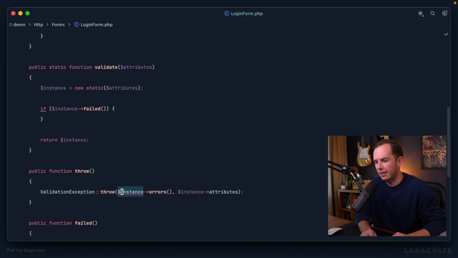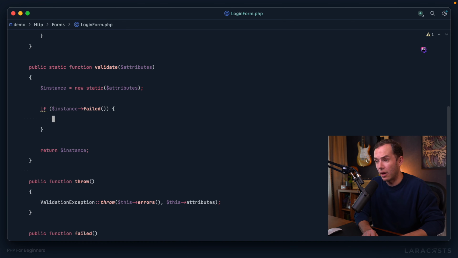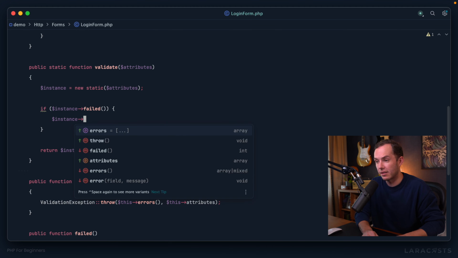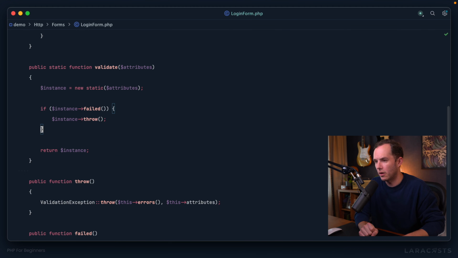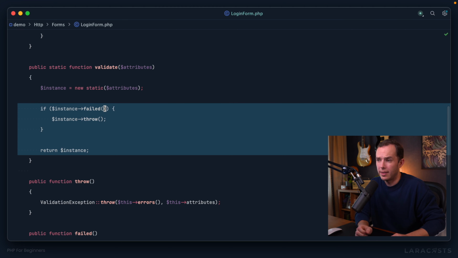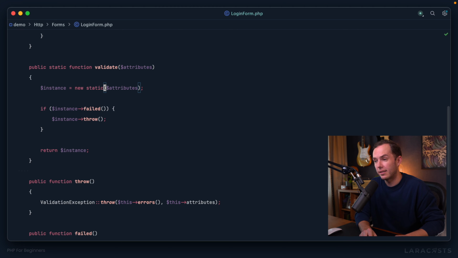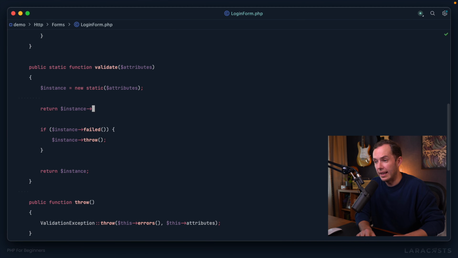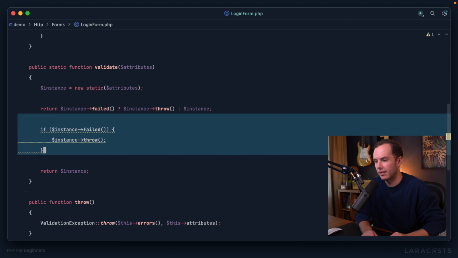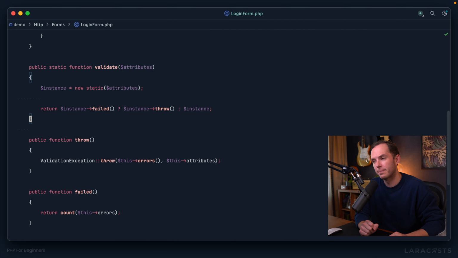And then I can update instance to be this, because I have an instance method here, not a static method. Okay, so now if it failed, I could say instance throw, like so. And then at this point, these two can be combined. I could say return instance failed. Well, in that case, throw the exception. Otherwise, throw the instance. And that is equivalent.